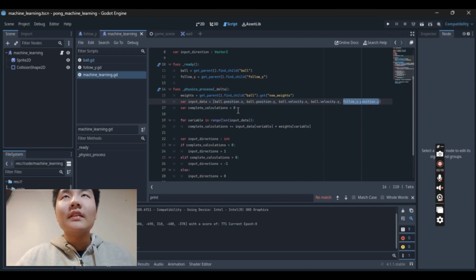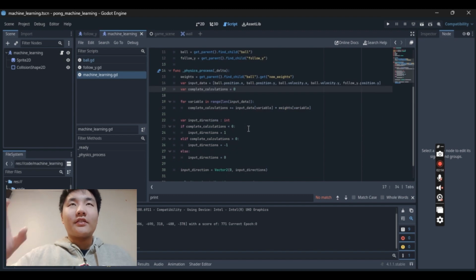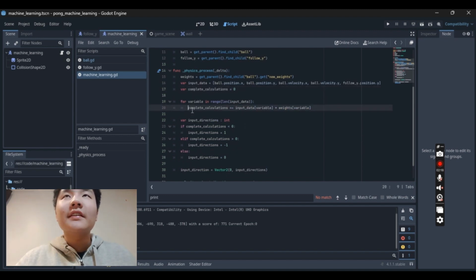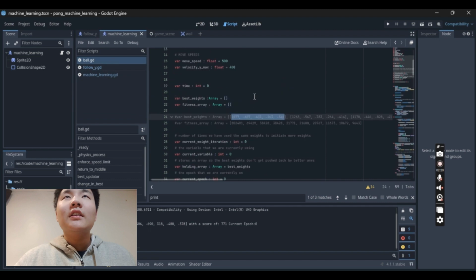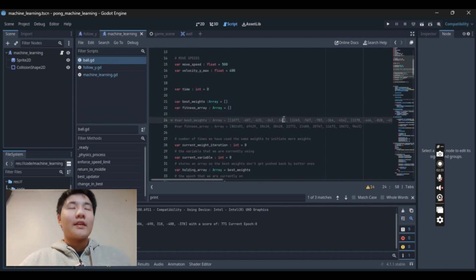And then you have the complete calculation here, which is used in order to see whether it goes up or down. So over here, it has the complete calculations, and then it adds up the input variables. From here, they're multiplied by the weights, which I showed you earlier, in order to create a number which impacts where the algorithm decides to go under a particular circumstance.